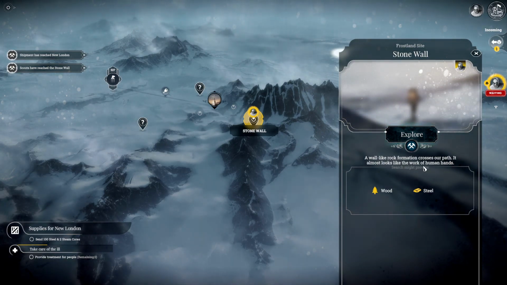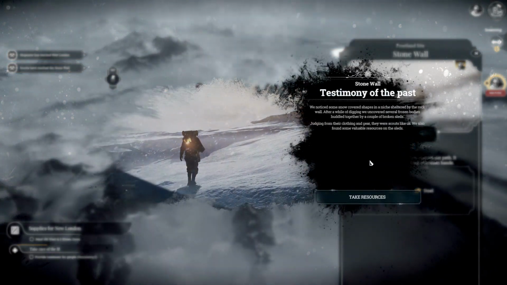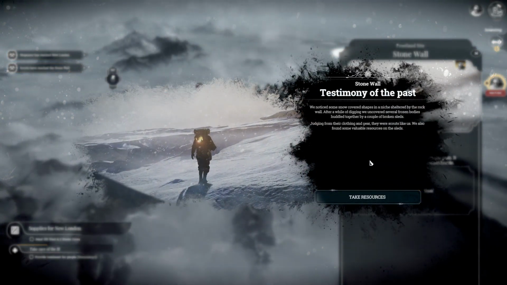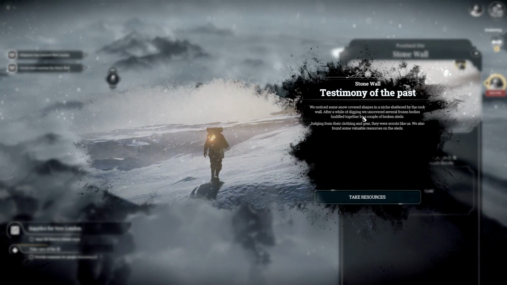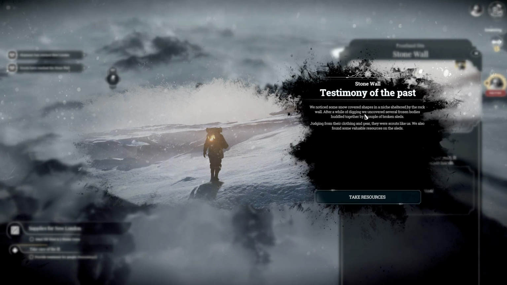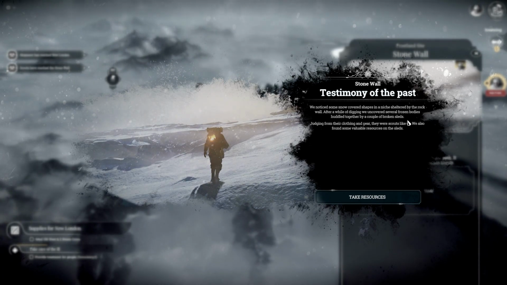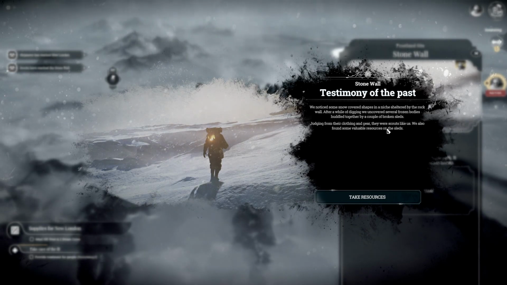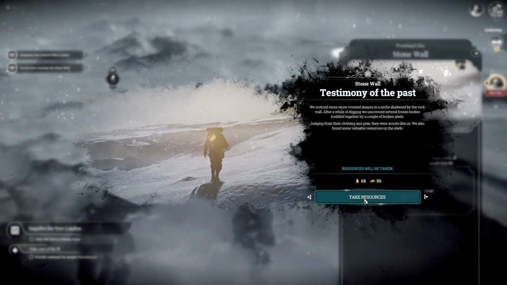Wall-like rock formation crosses our path. It looks almost like the work of human hands. Testimony of the past. We noticed some snow-covered shapes in the niche sheltered by the rock wall. After a while of digging, we uncovered several frozen bodies huddled together by a couple of broken sleds. Judging from their clothing and gear, they were scouts like us. We also found some valuable resources on the sleds. We'll take it.